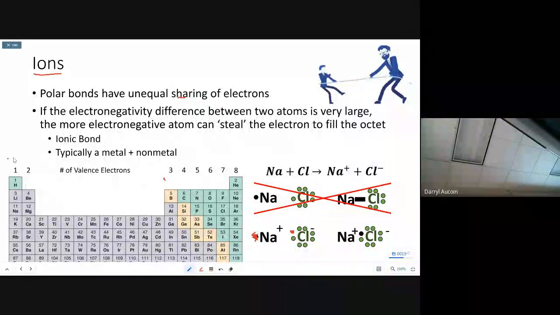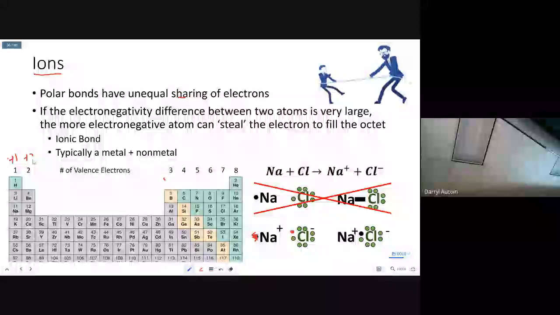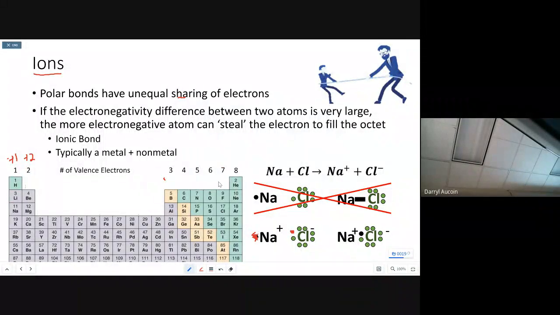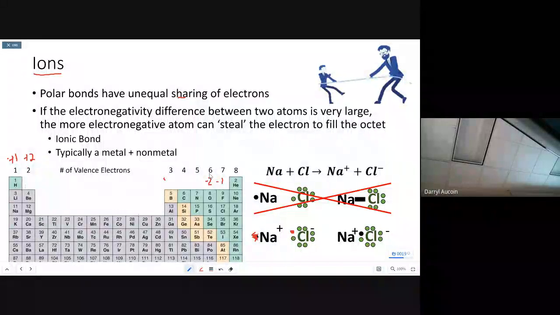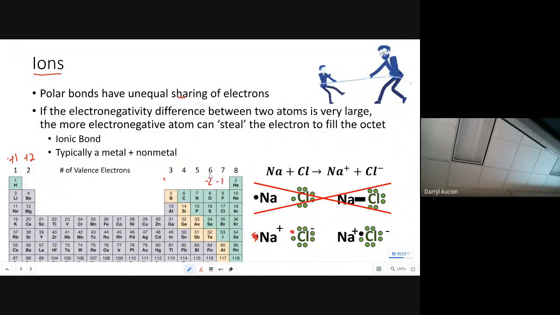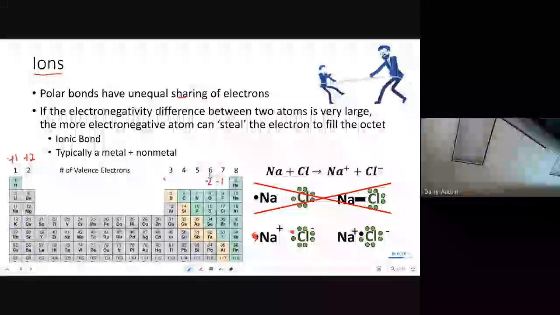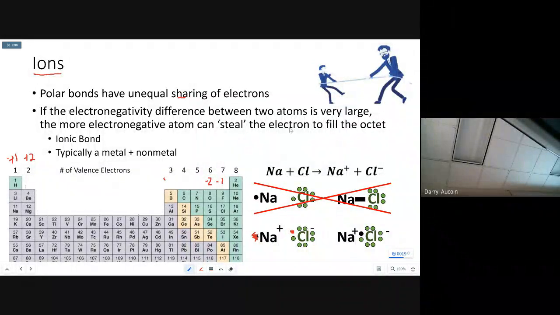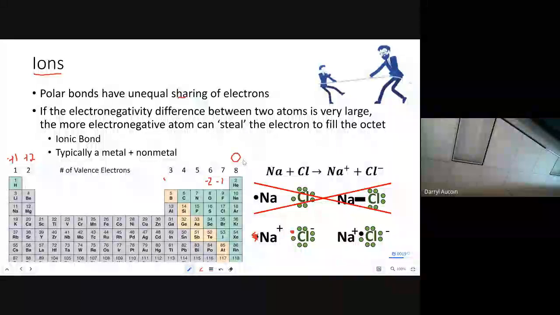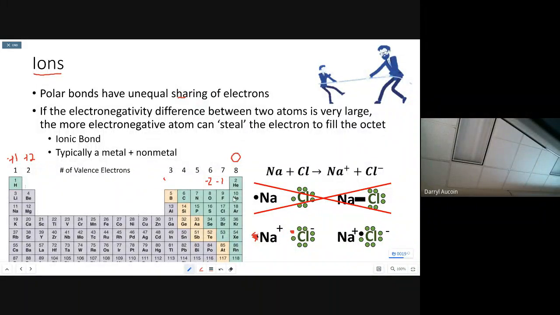So depending on what row you're in, you could have positive 1 ions, positive 2 ions, negative 1 ions, negative 2. Basically, just like how we figured out the dots before, we can figure out what the charge of these atoms is going to be when they try to form ions. These guys are going to have 0. This row here doesn't need to gain or lose, right? These already have 8. So you don't need to gain anything to get to 8. You don't need to lose anything to get to 8. So these ones don't form ions. So you're not going to see ions of this column right here.